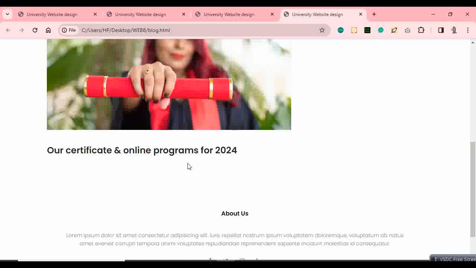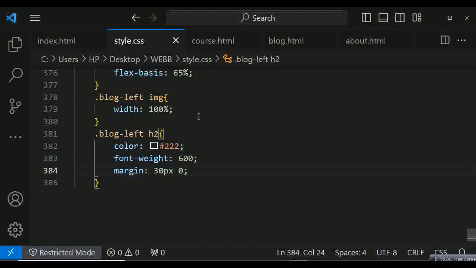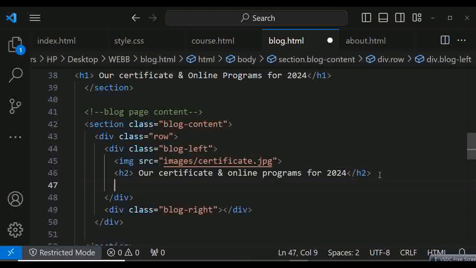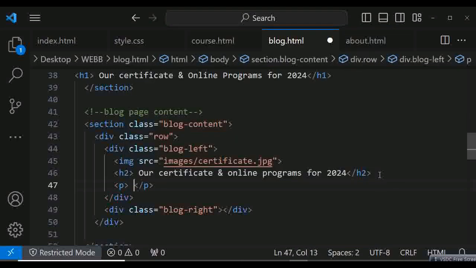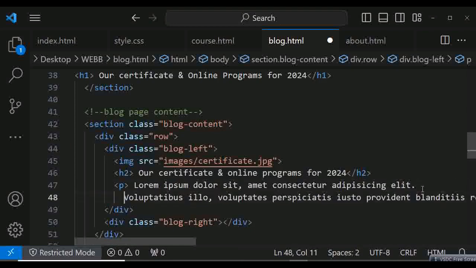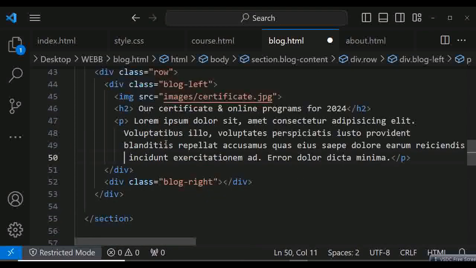So let's add some description on the blog post. Let's go to our HTML, blog.html. After this h2, let's add a paragraph, a p tag. So let's just add lorem text.